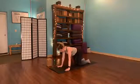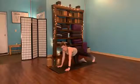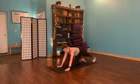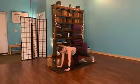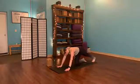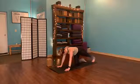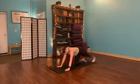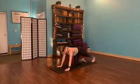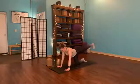Root down through the left knee. And then extend the right leg and allow the toes to settle back. So toes are down, leg is extended, and press the heel towards the ground. So a little stretch here, and then coming in and out of that stretch. So every breath out, just pressing a little bit deeper into that back heel. Good, from here, lift the heel up to hip height, reach through the heel, flex the foot, take your breath in.